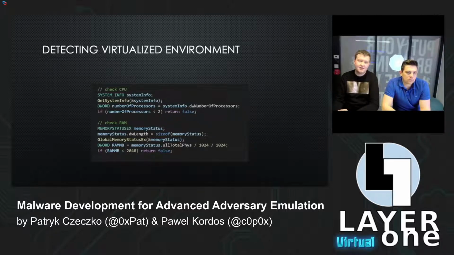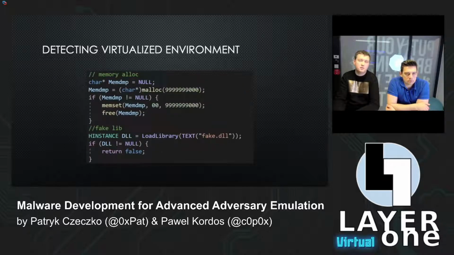So the first one: the antivirus solution cannot prepare a very great environment. This is somehow simplified. And there are two things; the first thing is the lack of resources. So we can check how many CPU cores our processor has, and this will be the first artifact. And we can check how much memory is available on our machine. If the machine which runs our code does not match our requirements, then we will simply stop the execution flow, and it will not proceed.